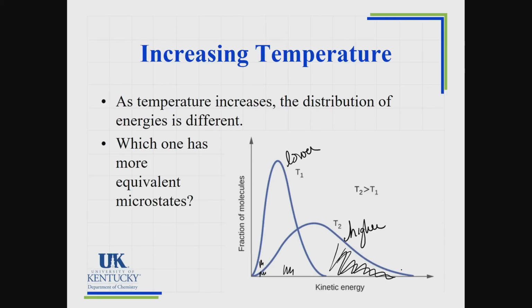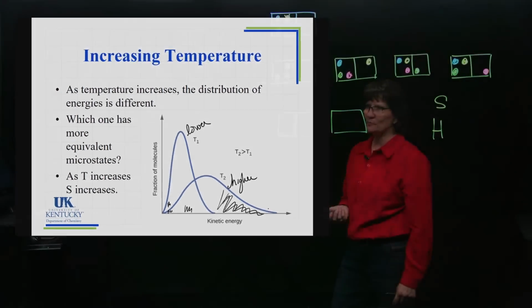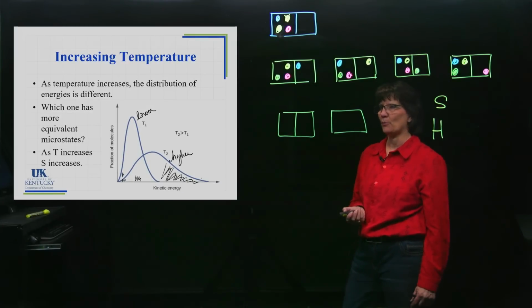So you're going to have more possibilities of energetically equivalent microstates as these guys shuffle around their energies in order to give you that temperature. But if you think about it in terms of chaos and disorder, and the speed that they're traveling, it is always going to increase the entropy. So T goes up, entropy goes up right along with it.